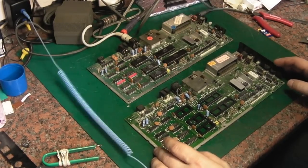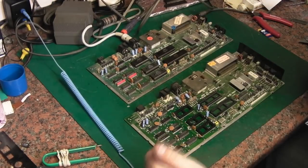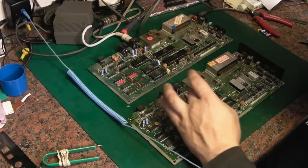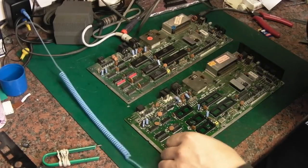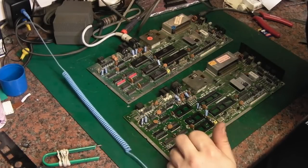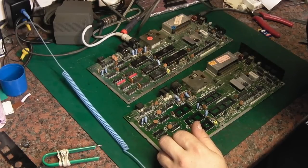I may well work on this one, and what I might do is just do a recap on it, to completely rule out the capacitors. I mean, there's not many of them: 1, 2, 3, 4, 5, 6, 7. So it's not a big job. It will rule them out, and it will mean we'll use this as our test bed board, and we'll start taking ICs off it. Yeah, I think that's what we're going to do.